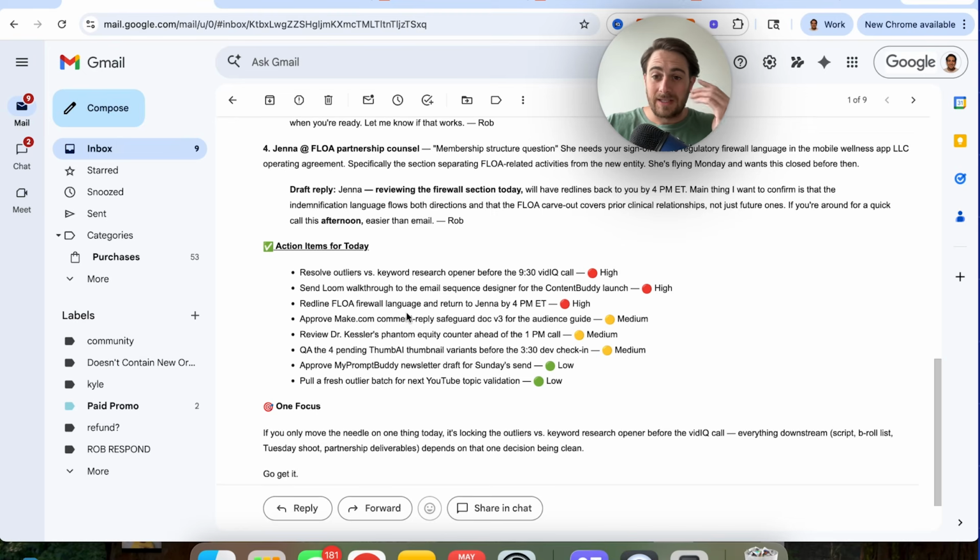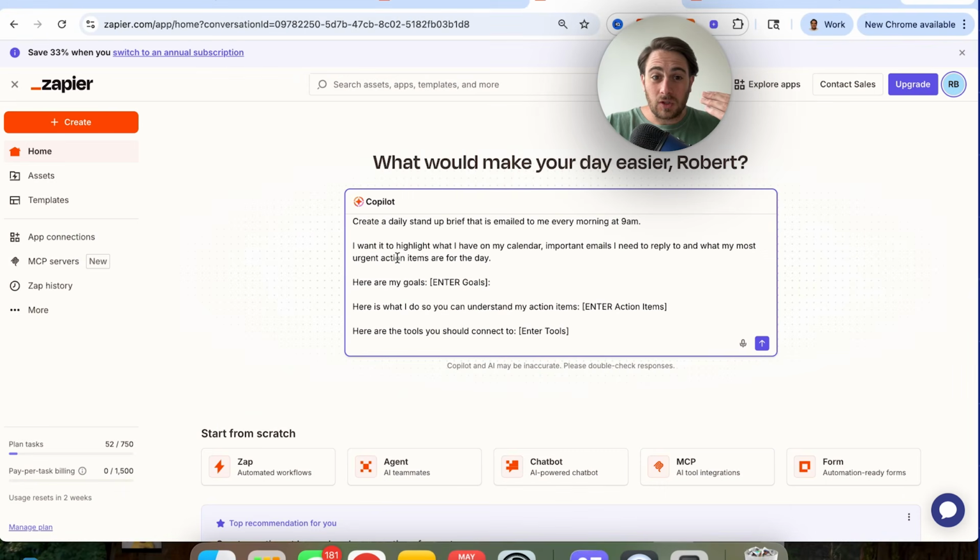What's pretty cool is that you can set this up and you can customize this however you want. And I think everybody needs this set up because this is only the start of what you could do with Zapier. You could literally get this to do anything that you want, again, by simply just describing it in plain English. This is the easiest tool because 1, it connects to all of your different apps, and 2, you literally just describe in plain English what you want and it will go off and actually build it for you.